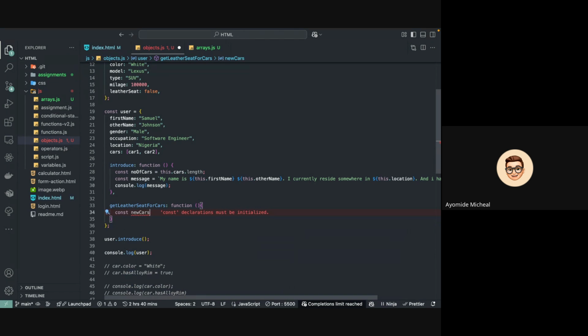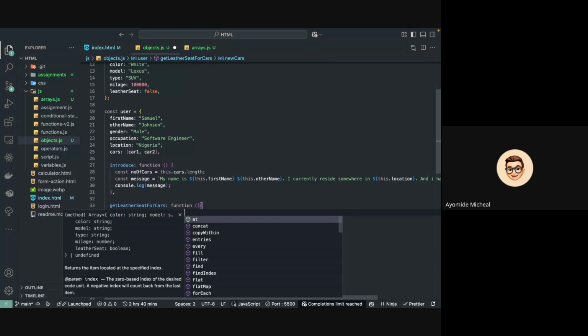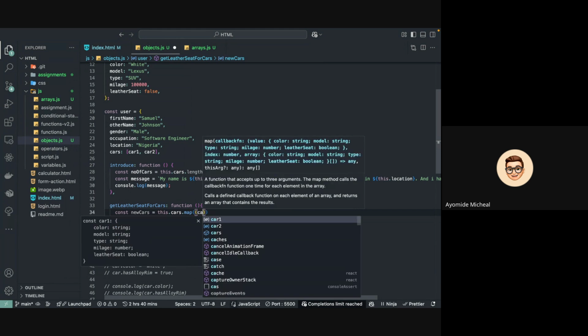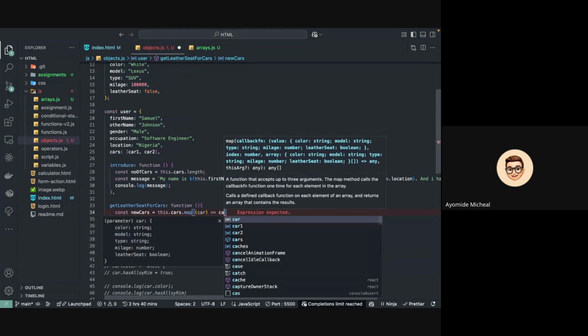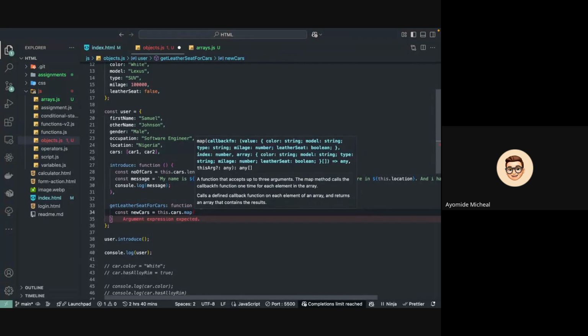You take your car to where they are doing leather seats, and then they'll give you back your car. So I want to save this as new cars, and I want to say this.cars.map. So we want to do it for each of these cars, and I can say car, then say car.leatherSeat. Okay, let me just do a proper function.